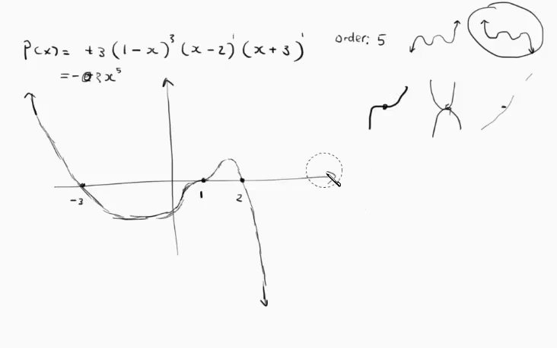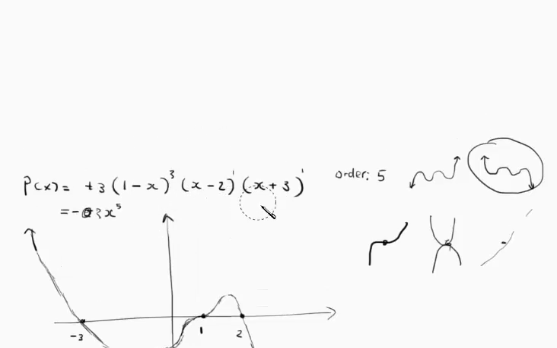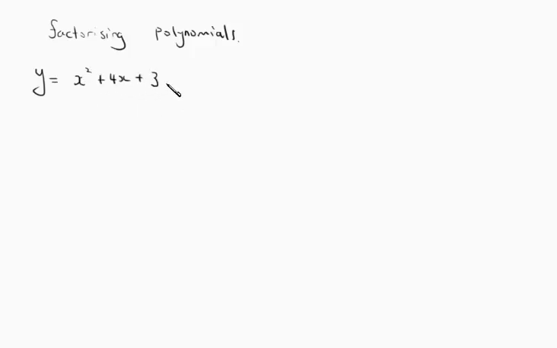Now we're going to move on to the next topic, which is related to this one. Factorizing. This is a very important topic, polynomials. So for example, if you have y equals, I'm going to just bring up an example. If you have a polynomial that goes like this, x squared plus 4x plus 3, which is a quadratic, this one is easy to factorize, isn't it? You just have to come up with two numbers that multiply to give 3 and add to give 4, and the answer is x plus 1 and x plus 3. And how do you plot this one?